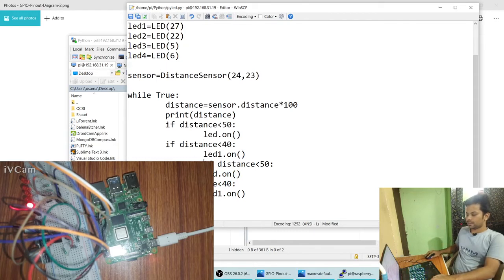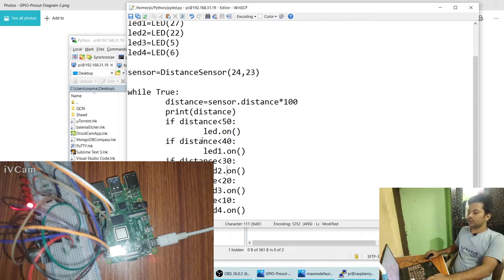If distance less than 10, LED 4 dot on. Here we'll say LED 3, distance will be 20, LED 2, distance will be 30, LED 1, this time will be 40, 50.